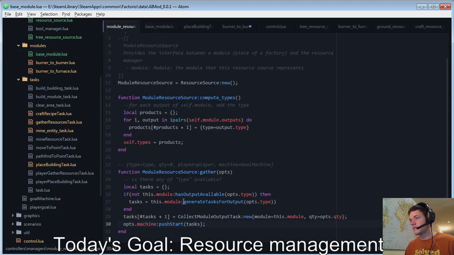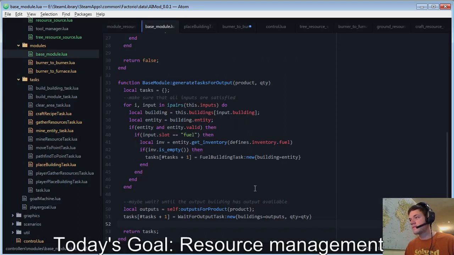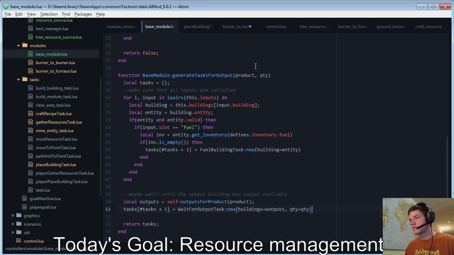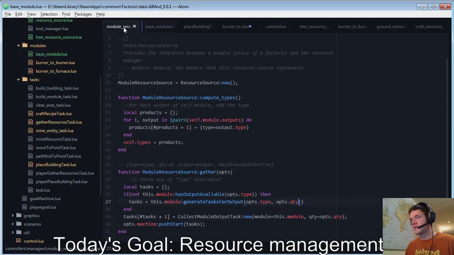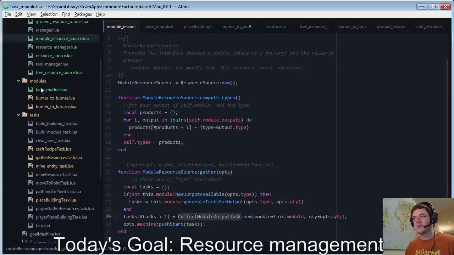And so that means that here we need to ask for the correct quantity. All right, so we've come up with a fuel building task, wait for output task, and a collect module output task.